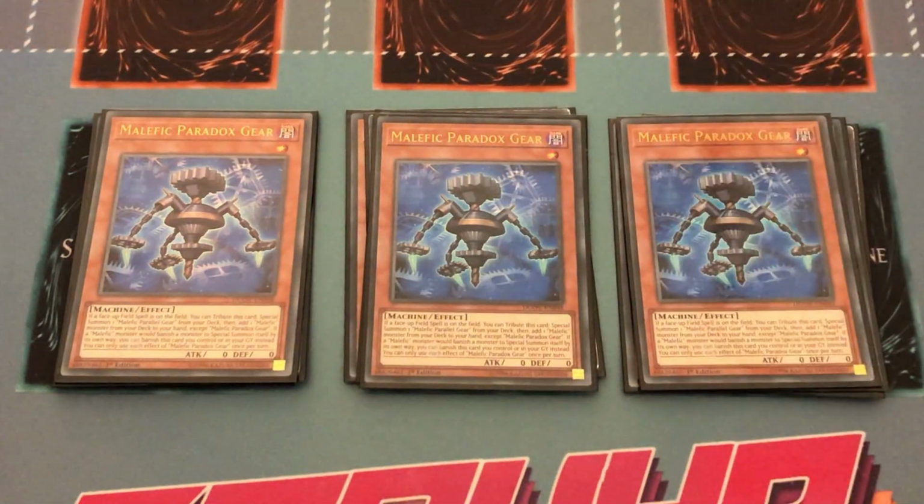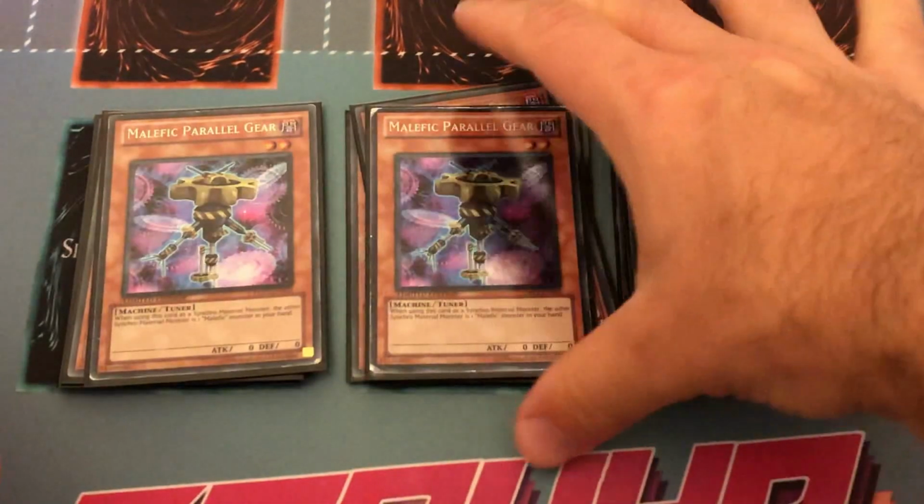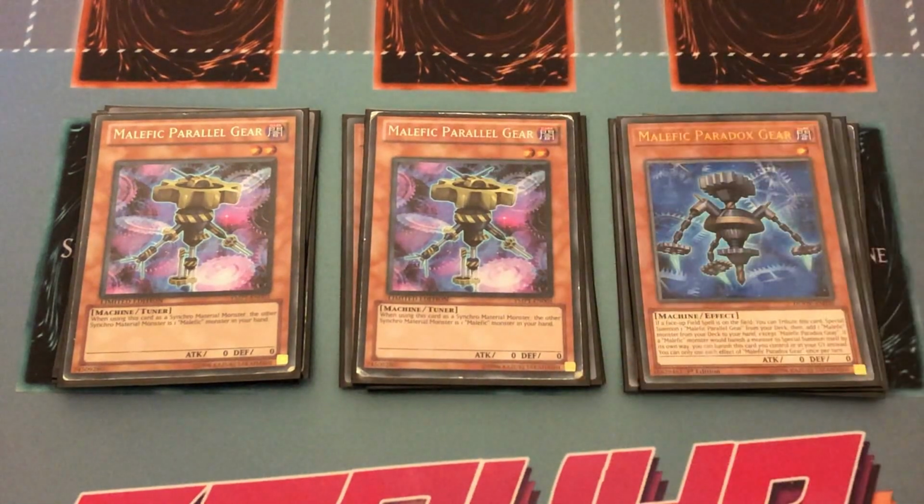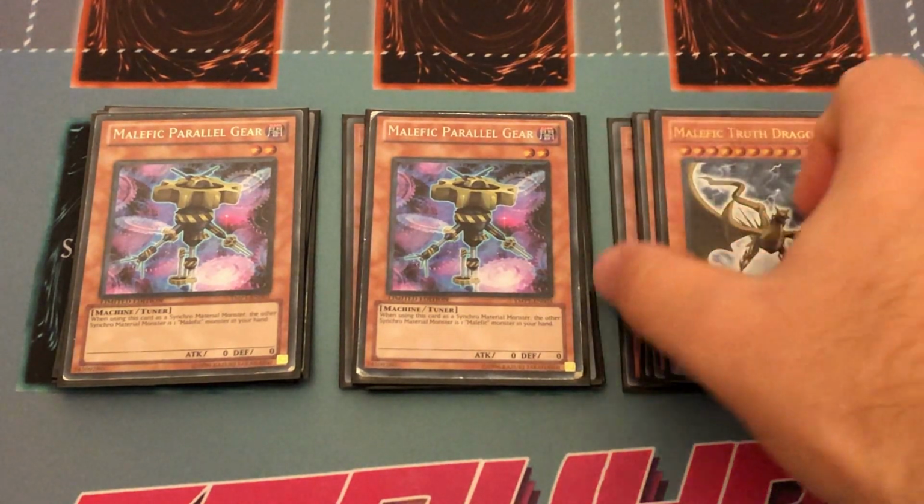You use this, you then special summon your Parallel Gear, which you play 2 of, and then you get added a Malefic to your hand, which is going to be any Malefic essentially, but you're mostly just going to be adding your Star Strike, which you'll see at the end of the combo. I do play 2 more Malefic targets.